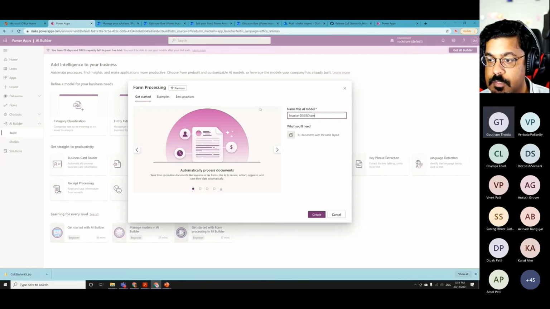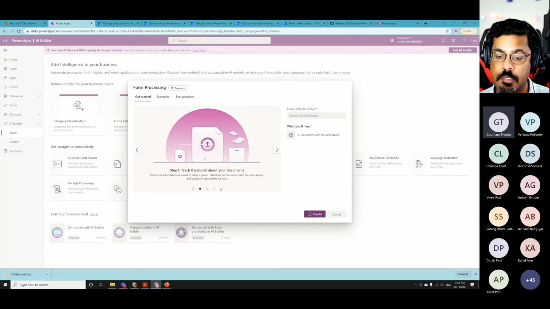So let's suppose our organization is in D365, and we want to create the invoice model.